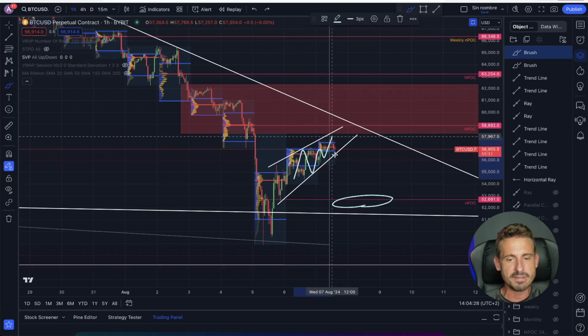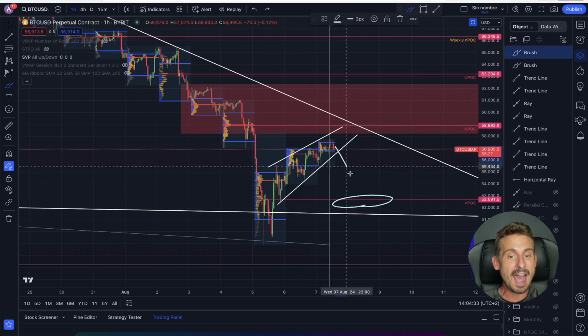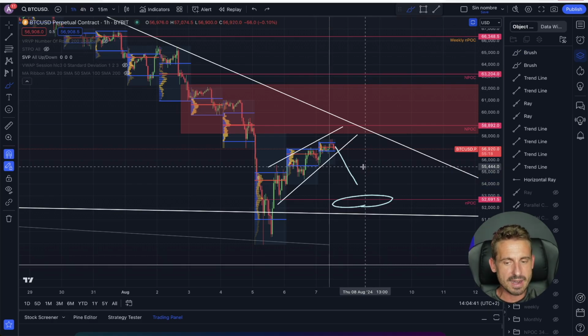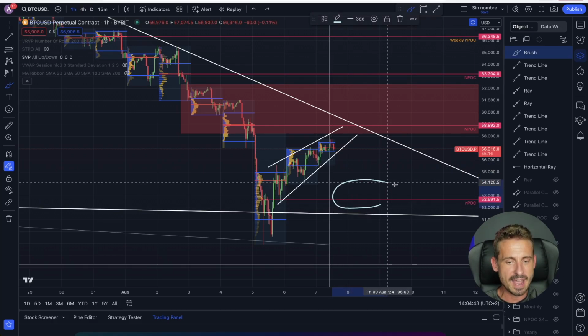We've been forming bullish CVD divergence. We are not forming bullish CVD divergence at the moment. So we have a high chance that this could actually be the breakdown in the next coming hours. Now that breakdown is going to be the moment that we need to analyze the price very carefully, right?